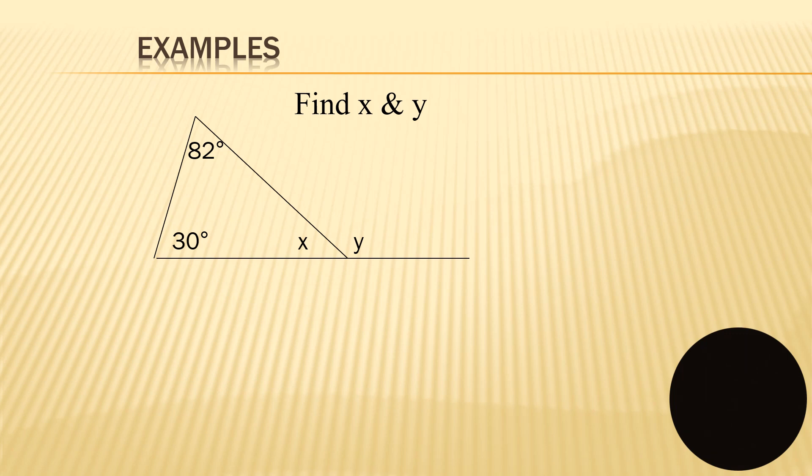Next, how about if we are going to get this example? So, we have here, find the X and Y. So, what do you think is Y? So, we say that Y equals the measure of its opposite remote angle. So, Y is equal to 82 plus 30. So, we have 2 plus 0 is 2, 8 plus 3 is 11. So that's 112. What do you think is the value of X? So, X is equals to 180 minus 112, right? So, the total is 112. So, we have 10 minus 2 is 8. This will become 7, 7 minus 1 equals 6. So, 1 minus 1 is 0. So we have 68 degrees. X equals 68 degrees.